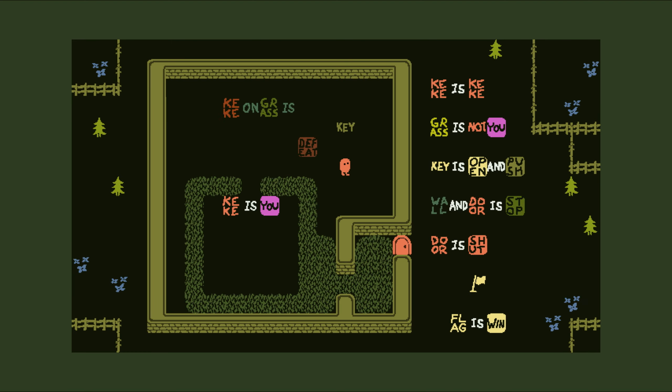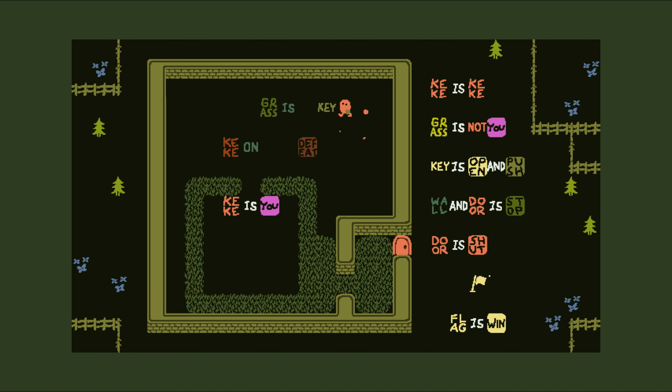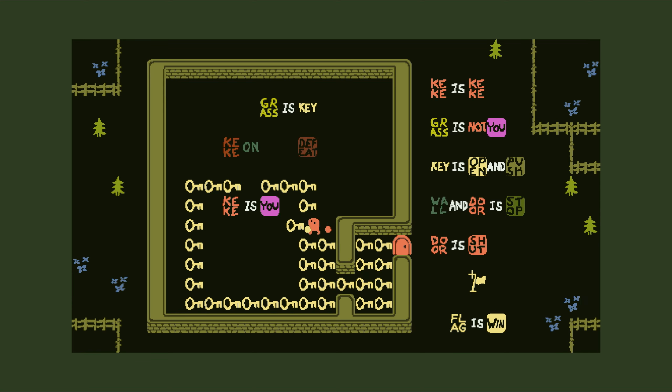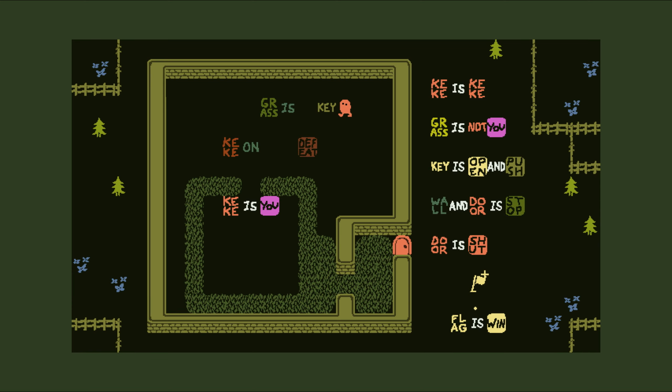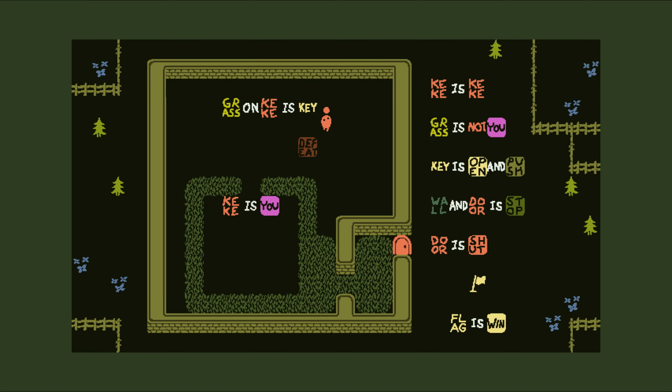Grass is not you. KK cannot change, right? Yeah, so grass becomes key. All of them are key. And I'm stuck, because key is push. Correct? So I cannot get in. I need to have a better way. Ah, so I guess that is what this means. Grass is the thing that I want to change into key. When grass is on KK, it is key. I guess that's what it means. So this will become a key.